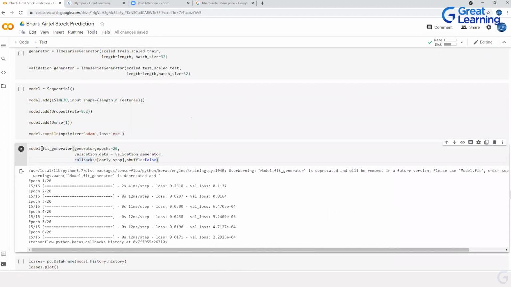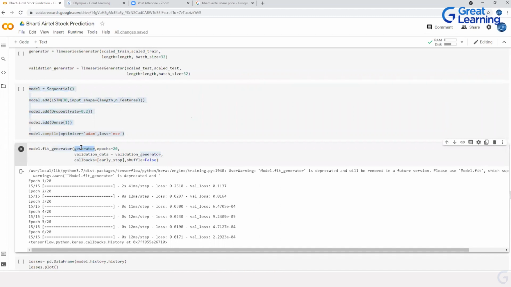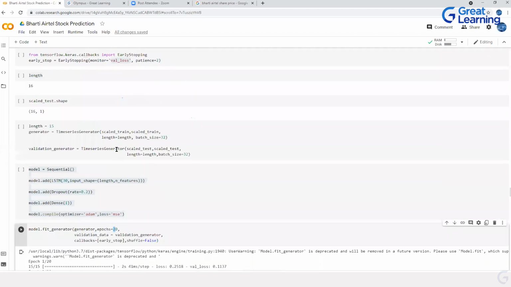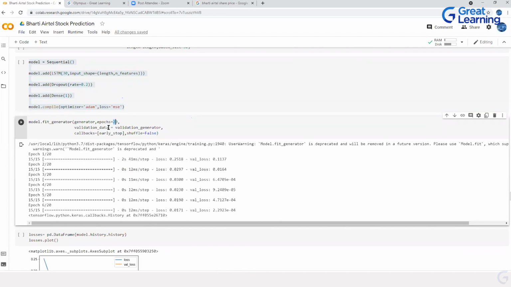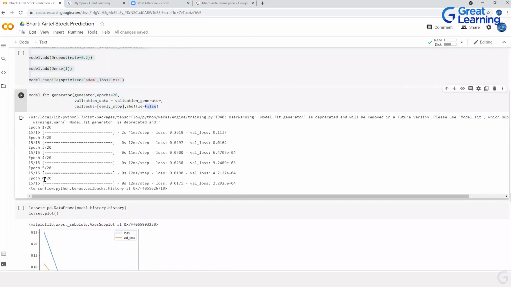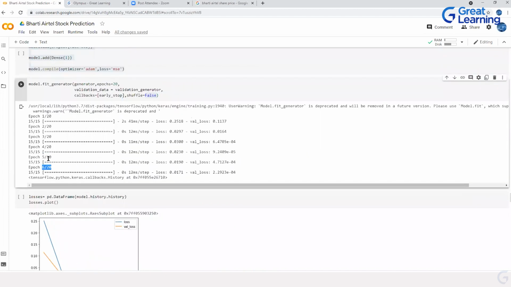Then you build model.fit with the generator. I have built the model object, then apply it on the data set, which is generated. I'm giving 20 epochs. I'm giving higher epochs because I've given the early stop mechanism. So if the epoch is good enough, then it will stop automatically. And validation data is equal to the validation generator. So when this is building the model, it will also look at the validation error. Based on that, it will stop. So callbacks is equal to early stop. Once again, shuffle is equal to false. And this says that at the sixth epoch itself, the validation error has come down, and it believes that further epochs are not required. So this is the benefit of early stop.